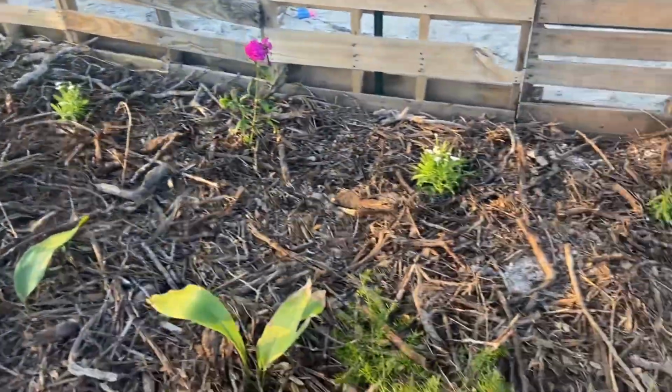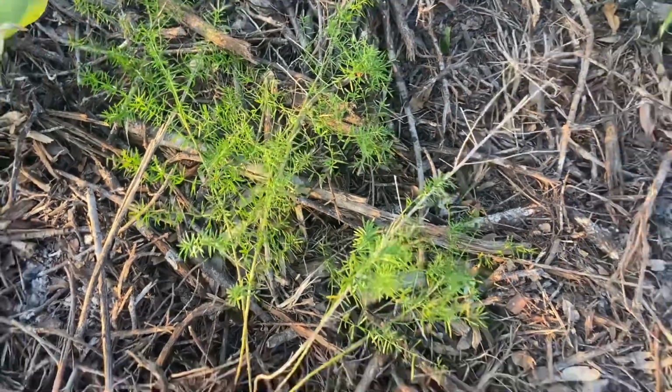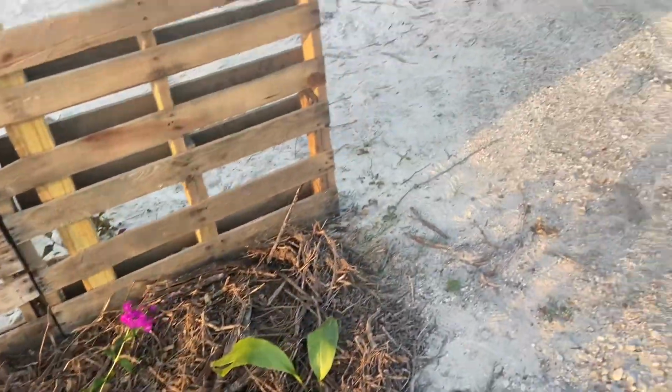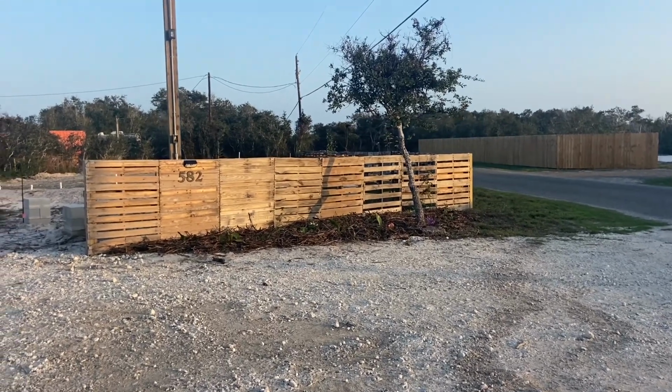Yep. This also came from Fiesta Gardens from Sue. It's a fern. I don't remember what kind. It's a little prickly, but I'm trying to keep soft things in our gardens. And this is the entrance. It's kind of mimicked on the other side. And our signs are coming in 2 weeks. I'm so excited.